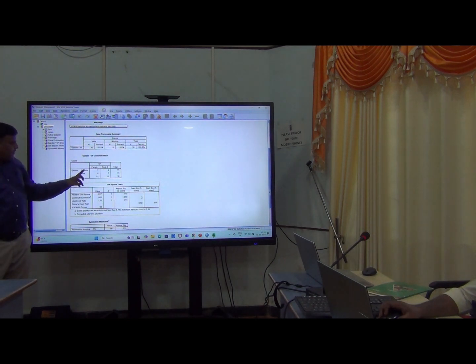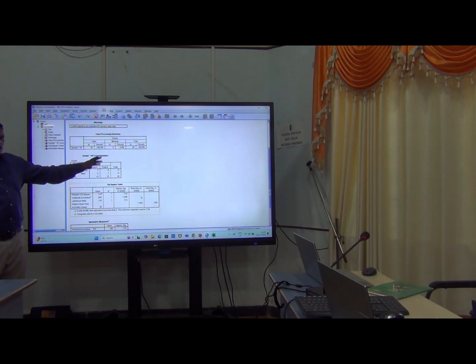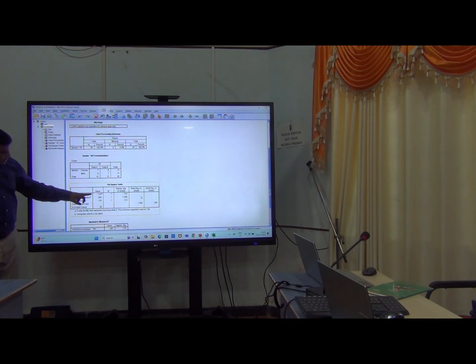ಇದು ಕೌಂಟ್: ಮೇಲ್ ಫೀಮೇಲ್ ಪಾರ್ಟಿ. It's just a crosstab. ಮೇಲ್ ಅಲ್ಲಿ ಪಾರ್ಟಿ ಎ ಮೇಲ್ ಎಷ್ಟಿದ್ದಾರೆ, ಪಾರ್ಟಿ ಬಿ ಮೇಲ್ ಎಷ್ಟಿದ್ದಾರೆ, ಪಾರ್ಟಿ ಎ ಫೀಮೇಲ್ ಎಷ್ಟಿದ್ದಾರೆ. ಕ್ರಾಸ್ ಟ್ಯಾಬ್ ಕೌಂಟ್. ನಾವು ಪಿಯರ್ಸನ್ chi-square ನೋಡೋಣ. ಪಿಯರ್ಸನ್ chi-square 0.133, ಅದು ನಮ್ಮ ಪ್ರಾಬಬಿಲಿಟಿ ವ್ಯಾಲ್ಯೂ, ಅಸಿಂಪ್ಟೋಟಿಕ್ ಸಿಗ್ನಿಫಿಕೆನ್ಸ್. By default SPSS tests all hypotheses at the 0.05 level, that is the 5% level. ಗೊತ್ತಾಯ್ತಾ? ಈಗ ಇದು 0.133, 0.05 ಗಿಂತ ಕಡಿಮೆನಾ ಜಾಸ್ತಿನಾ?